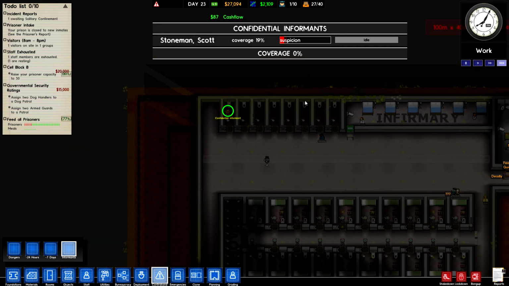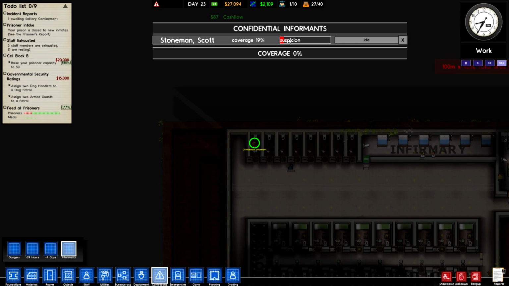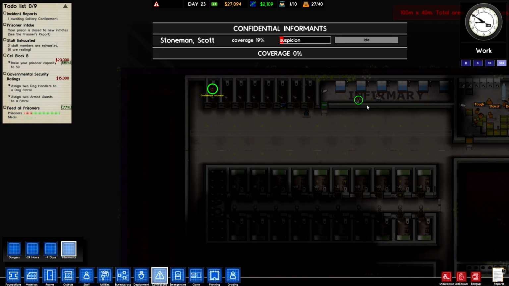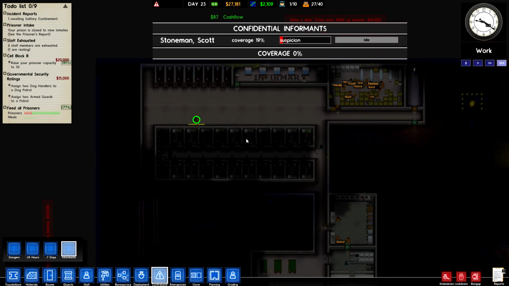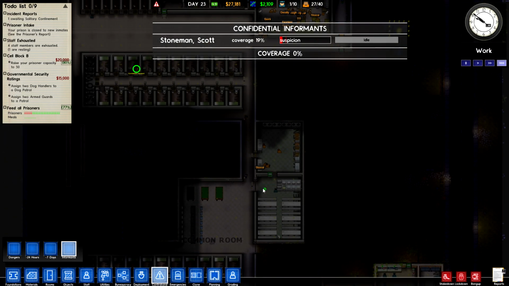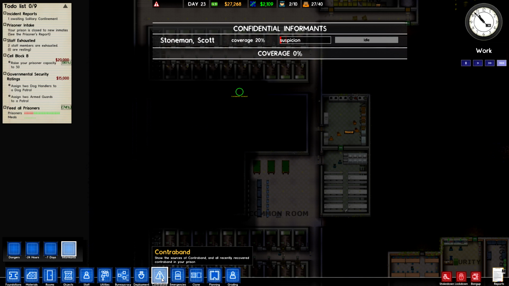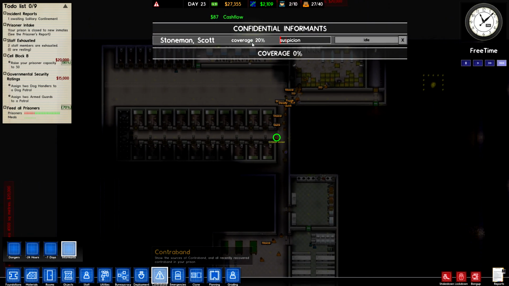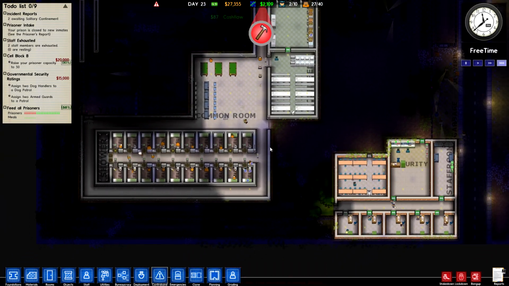So the way that confidential informants work, by default they're idle. So here's his suspicion level, and it's going down, which is good. But if I actually want to learn stuff, I have to come in here and hit activate. One of the guards is going to take them to basically the security office here, and they're going to talk. So you want to do this at certain times to reduce the suspicion from other inmates. All right, just something to keep in mind. So right now his coverage is 20%. That's not that great, but that's why we want to get a few confidential informants.